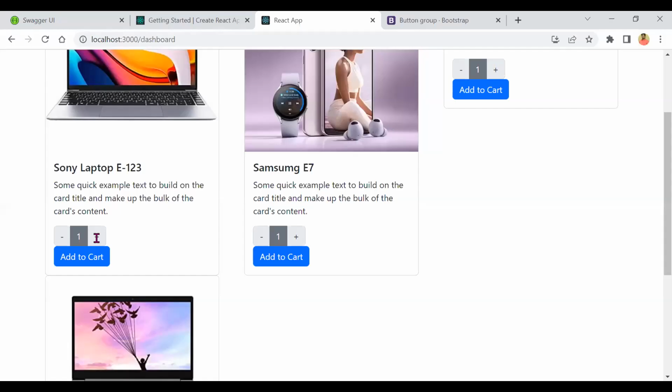Now I have to apply logic so that whenever I click on plus or minus, the value one should change, like 1, 2, 3 or 3 to 1.